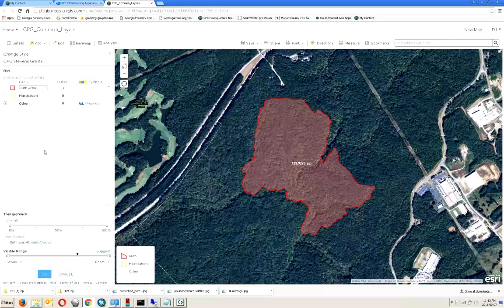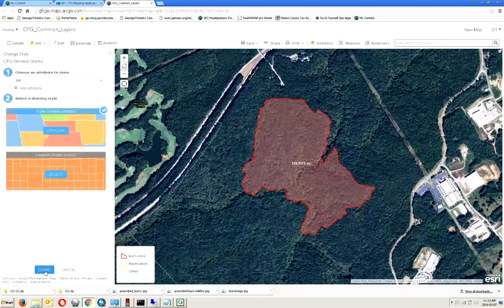But if you leave it like it is, it's fine. In the legend, it'll just have this symbol, and then it'll just say burn. But if you want to change it to something more descriptive, like Jones burn or something like that, then you can do that, and that's what'll show up in your legend. You see how it's changed the legend label here in the little inset demo. So we can do that.